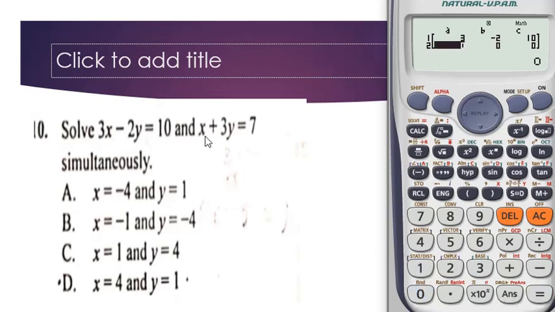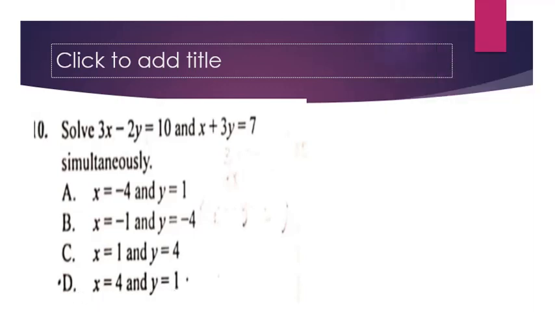Then you move on to the second equation, where the coefficient of x is 1, the coefficient of y is 3, equal to sign. Then you have the constant, which is 7. Click on the equal to sign. So let's find the x and y values. Now x is 4, so let's check which one of these will be the correct answer. Most definitely it will be D, because x equals 4 is the only option with x equal to 4, but C, B, A have minus 4, minus 1, and 1. Let's see for y, 1. So the answer to the question is D, x is 4 and y is 1.